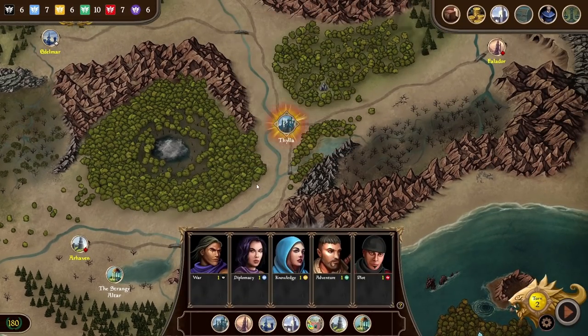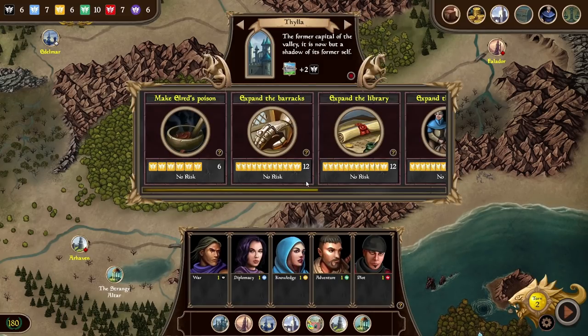Okay, turn 2 begins. Everybody is now back. Thyla is doing shiny things. And now there is a special action in here, which is make Elred's poison. It will take 6 dice. We only have the 6 dice. That could be a little bit risky, but the longer we leave this, the more chances the rats are going to cause us problems.